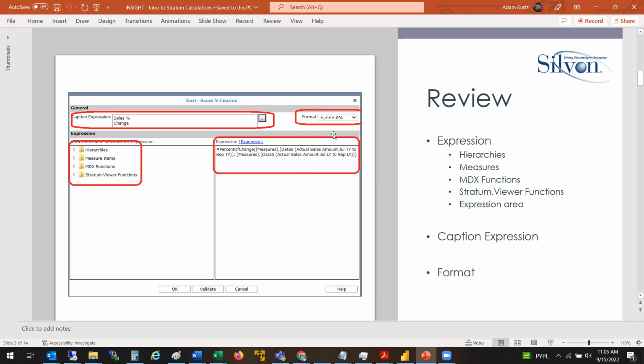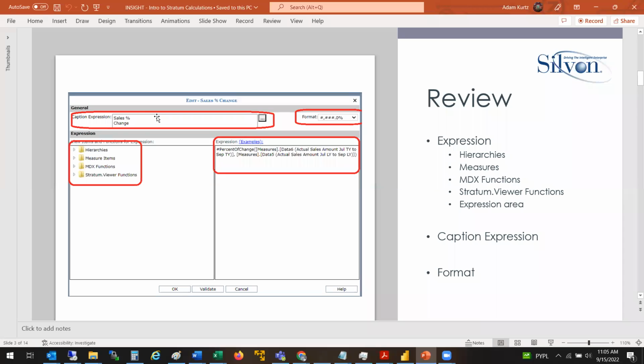Here's formatting. So if you're defining a percentage, or if this is money that you're dealing with, you'll have different display masks available with the pull-down menu here, and you can select it as needed, and it will show up with that display mask on it. So that's convenient. It's right there, very quick and easy.